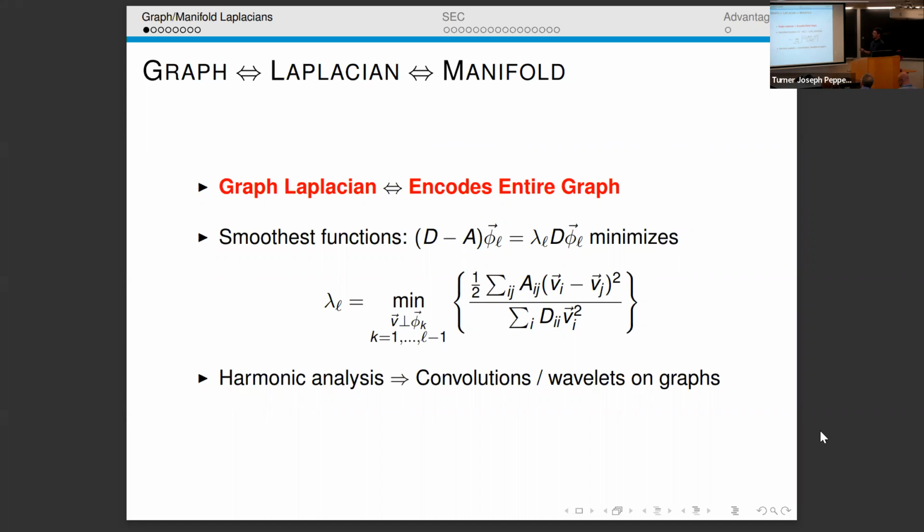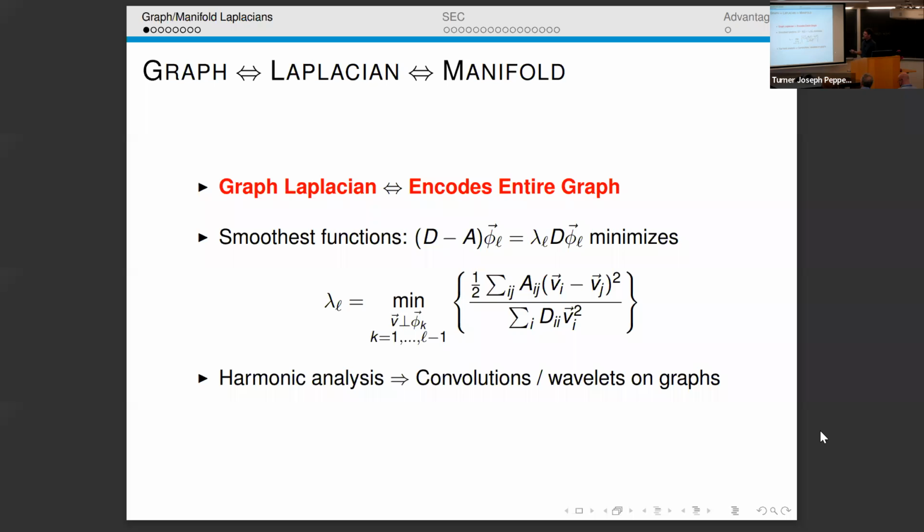So from the graph Laplacian, of course, that sort of encodes the entire graph. And this is what she was mentioning about what's so important about the graph Laplacian. Well, it encodes this notion of smoothness. Of course, I like my graph Laplacians normalized. So I talk about this generalized eigenvalue problem. Right, it's equivalent if you move the D over to the other side, you have the normalized Laplacian. But this keeps everything symmetric, right? If you have a symmetric graph.